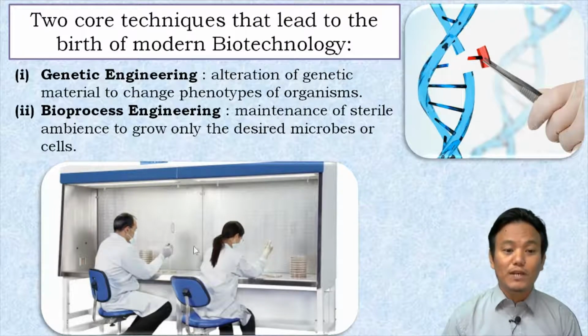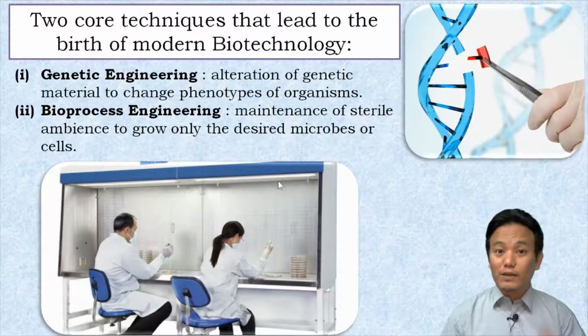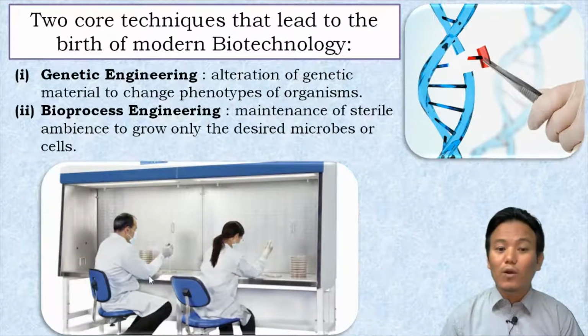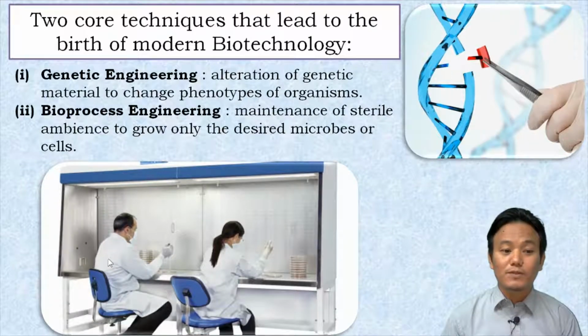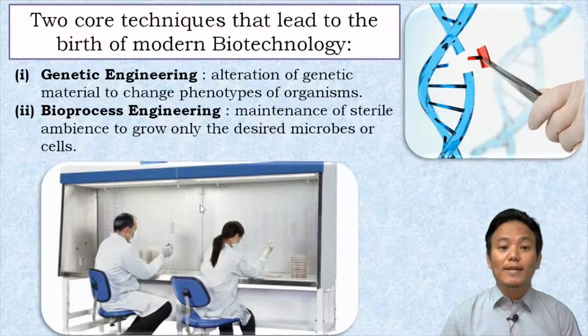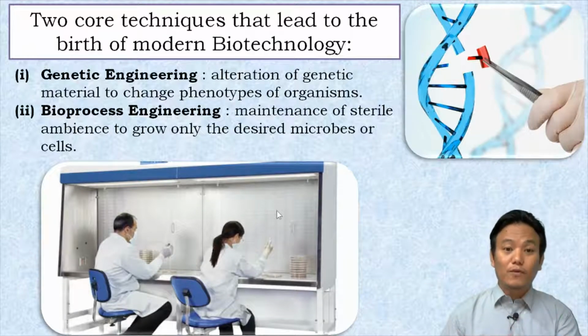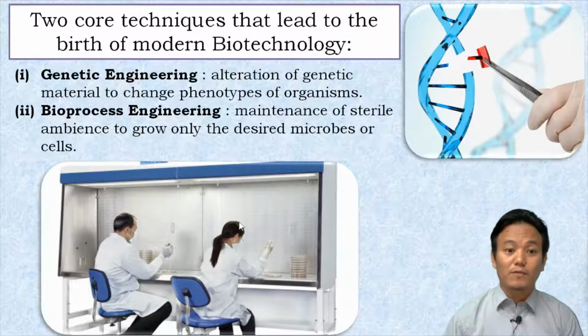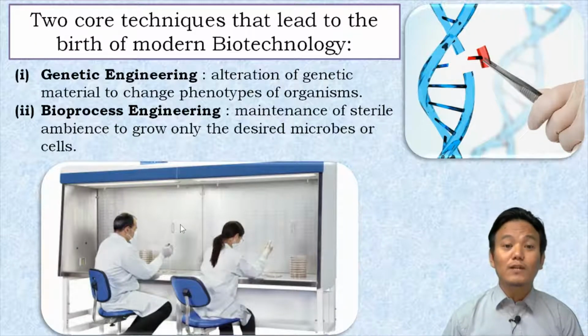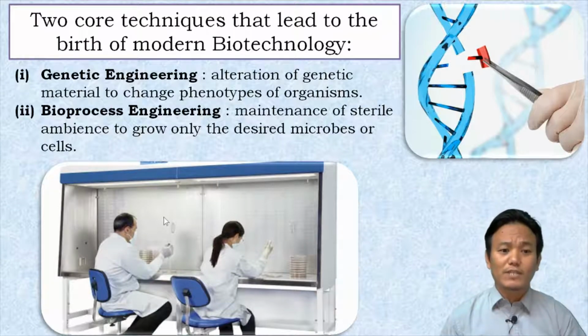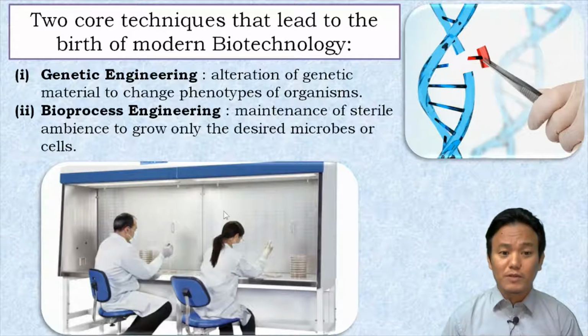For example, these two scientists, they are working in a particular hood, right? This particular hood is called as laminar flow. Okay, so this particular table or this bench like structure is called as laminar flow, in which on up top there are ultraviolet radiations. Ultraviolet radiations will first of all kill all the microbes that are present on the surface of this table, and then there is filtered air blowing from the front of these two scientists, which will prevent the entry of any unwanted spores of bacteria or fungi coming into the table in this particular environment.